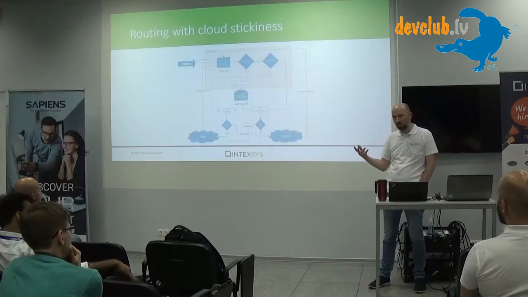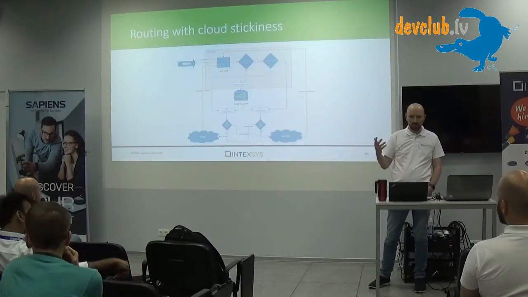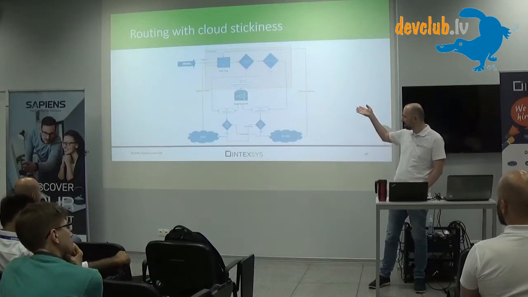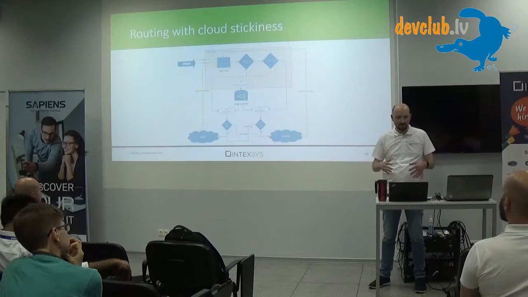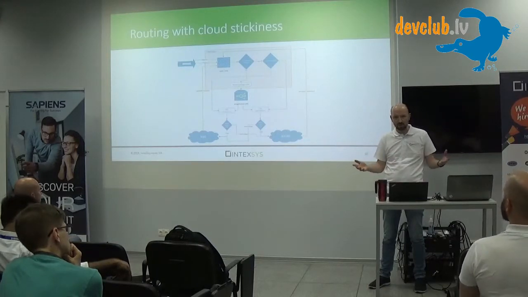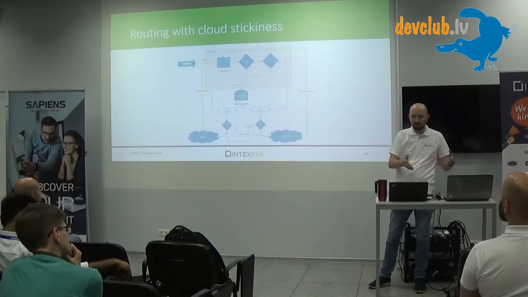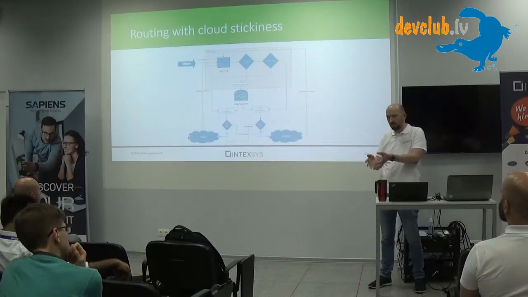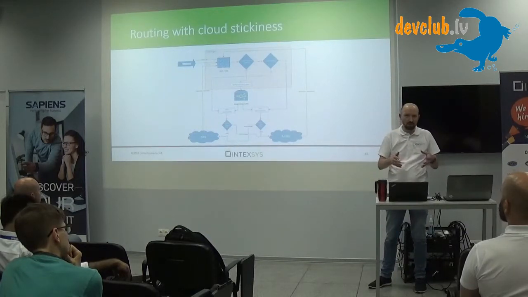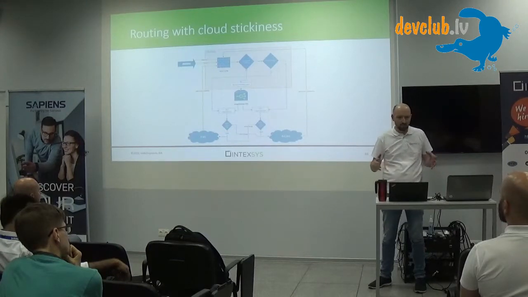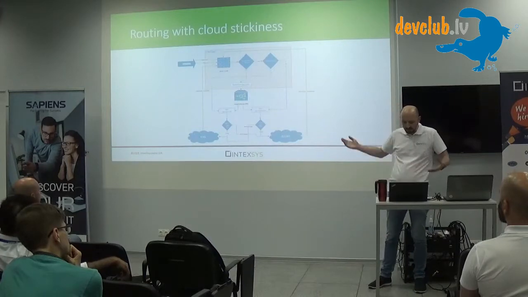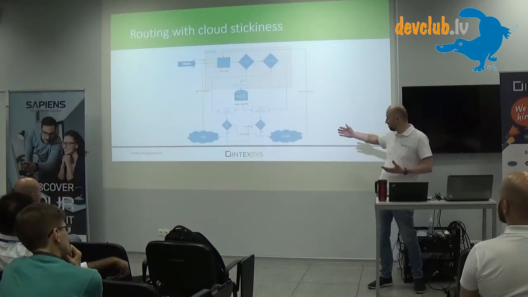So basically what you need is a rule engine on the edges, because with CDN we are avoiding a single point of failure. CDN is decentralized, there are a lot of edges, so if one of the edges goes down, it will just route traffic to a different edge, and the rule engine, which does these two simple checks with cookies, is working on every edge of the CDN. So this is how we route the traffic between AWS and Azure.